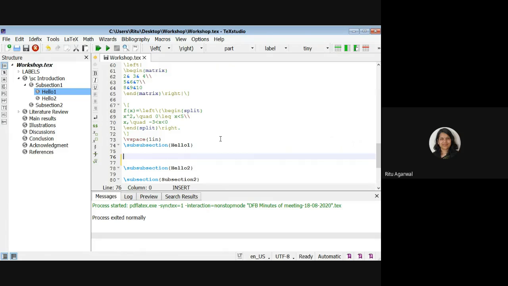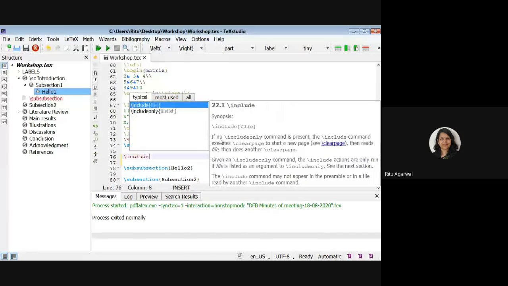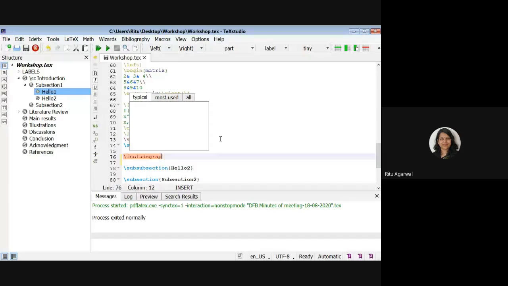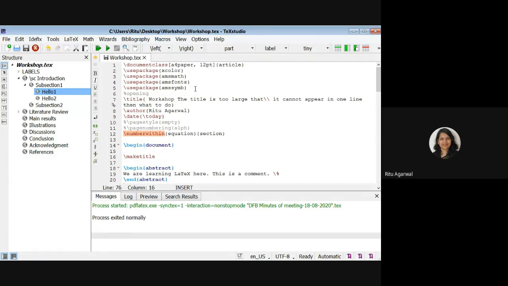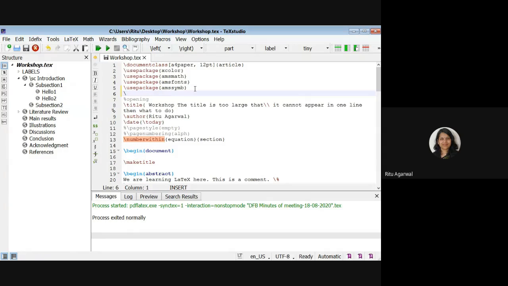The command is \includegraphics. But as I am typing, it is not helping me. It means it needs some package.